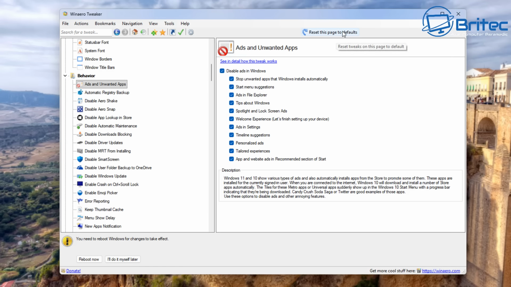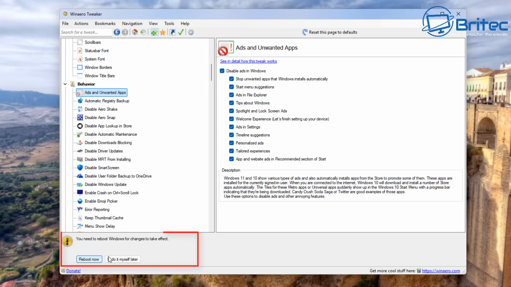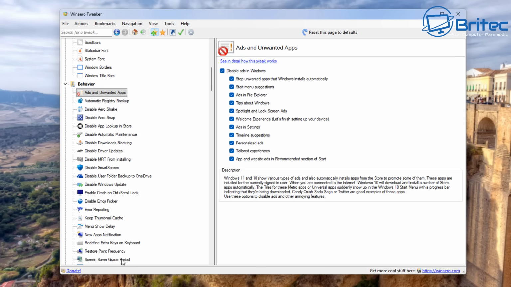You can turn these off in Windows, so you're not doing anything illegal here. It's perfectly fine. And you can reset this by clicking on the reset button up the top if you ever want to undo the changes that you've made. Again, these changes can be made inside Windows. This tool is just putting it all under one hood and making it easier. You can bookmark this tweak as well. You can bookmark all these. Now you can reboot the system right now, or you can reboot yourself later on, which is what I'm going to do here in this video to save time.